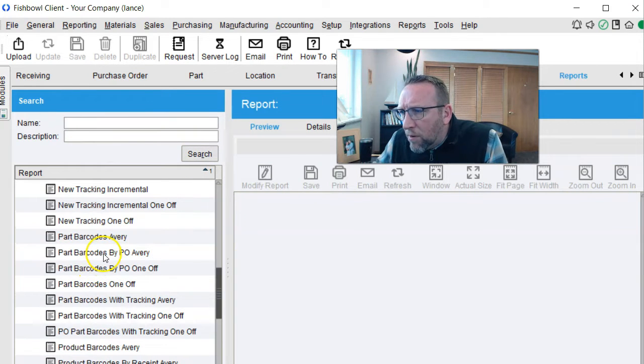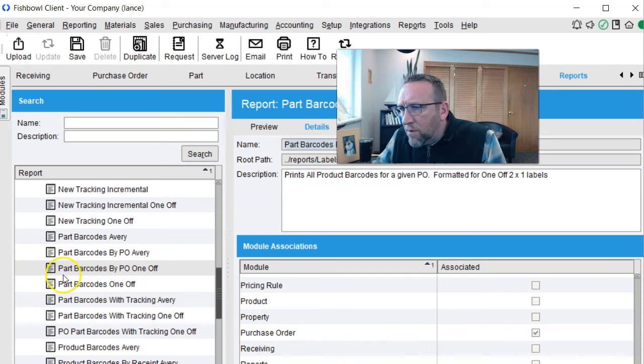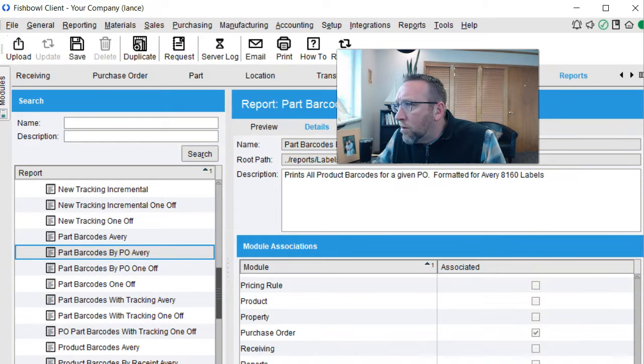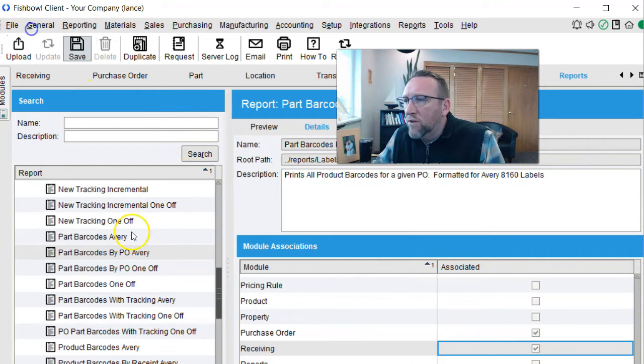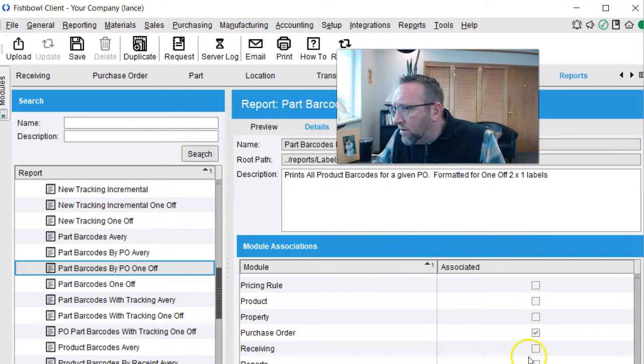One is the part barcode by PO one-off or PO Avery. We can add it to that drop-down list. We come here, check that box, part barcode by PO one-off, part barcode by PO Avery. Both of them show on the purchase order, but not in the receiving drop-down. So we're going to add them to the receiving drop-down here.